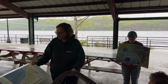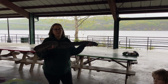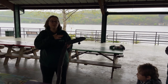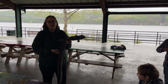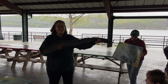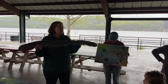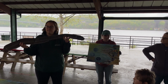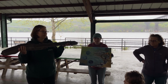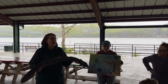Well, this one kind of, yeah. So this is meant to show a silver eel is what they're called when they're becoming sexually mature. There's all these different names for the different life stages, but it's all the same eel. They just look really different at different points in their life, so they get different names. But a silver eel is one that's going out to the ocean to spawn, and they get dark on their back and light on their belly. Why would an eel want to get dark on their back and light on their belly to go out to the ocean? To camouflage, yeah, but how?